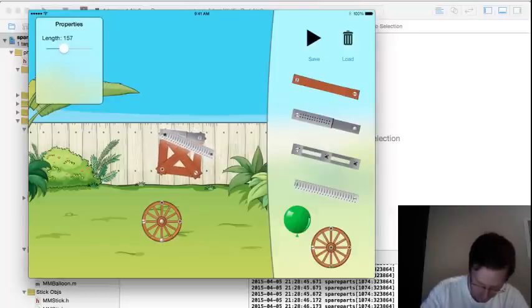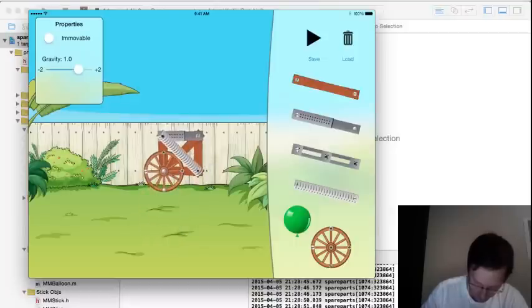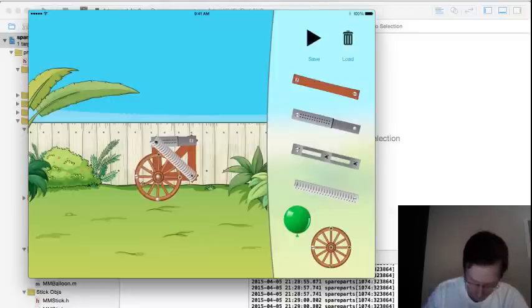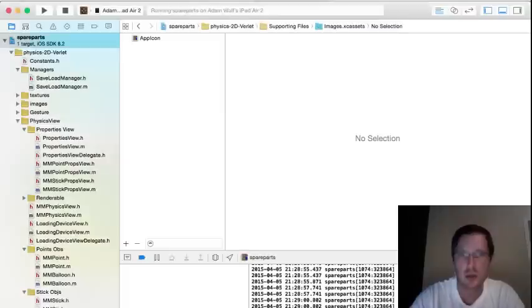A little bit shorter, like that, and then our wheel. And our wheel can be a little bigger. No. Nope. Let's try again.